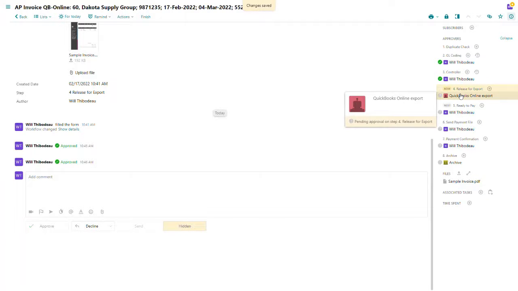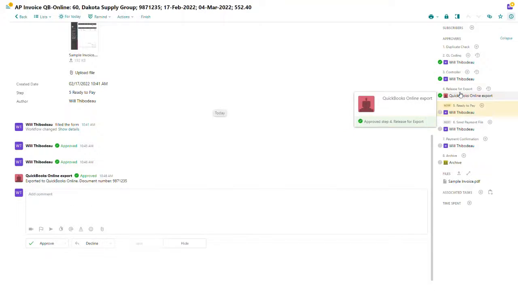It is now on to the release to the QuickBooks Online, which has now been completed based on the check mark. We have placed this particular workflow step so that we can pause it to show you how this is working, because what we're going to do now is we're going to hop over to QuickBooks so we can see that the data has been there.